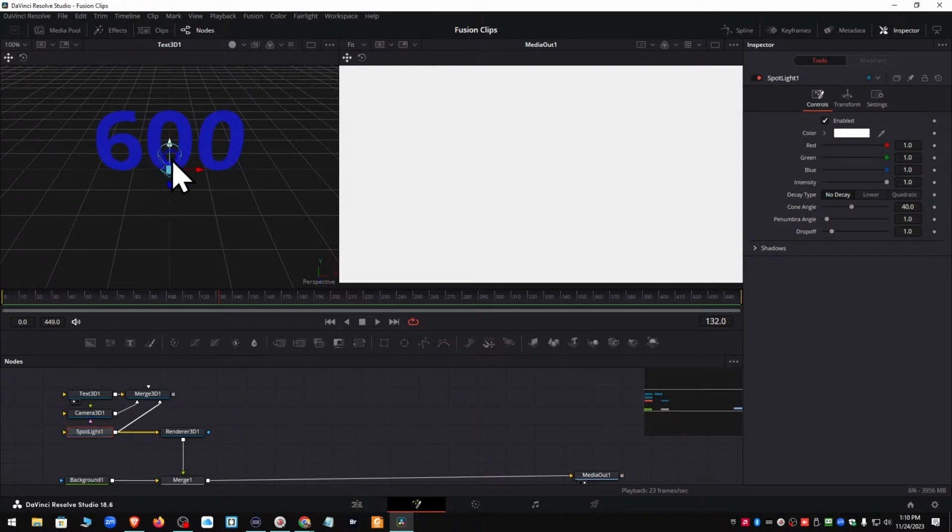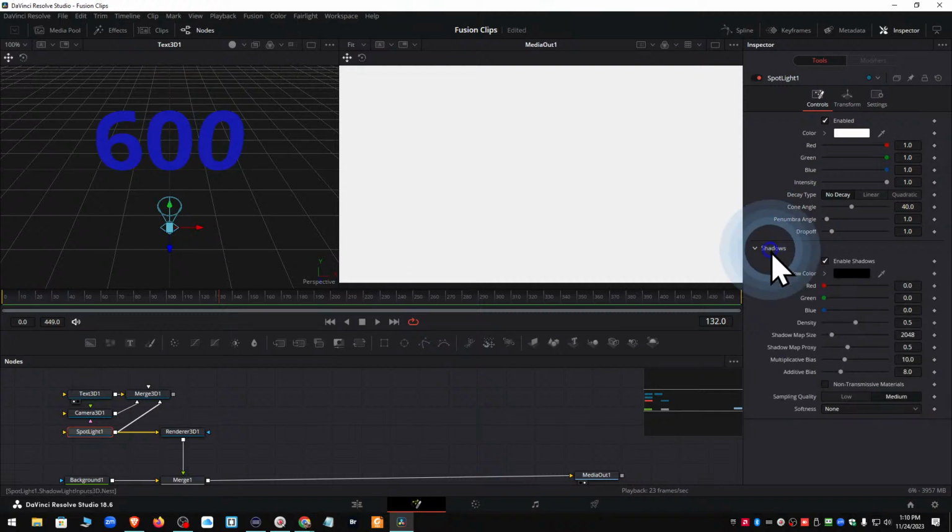Same thing. You can grab the, now this is not the light. This is the light. Shadows, enable shadows. I don't see, enable the light, enable the shadows. This is different. So why is this not working? Not working because I don't know what I'm doing.